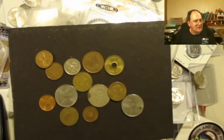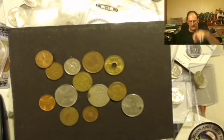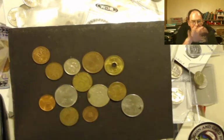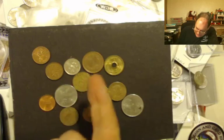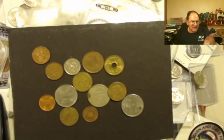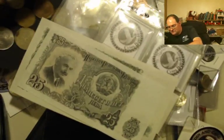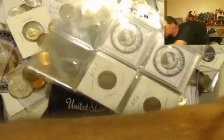And these come from SJ. She sent this big stack of foreign coins. We've been giving them away for months and months. You know, it's not just American coins. There's plenty of foreign coins that are kind of neat. Their designs are different. You don't get these in pocket change. You might get a Canadian here and there. You might get a Bermuda penny or Bahamas penny or something from Mexico. But typically, you're not going to see this stuff. And the only way to get it is, well, buy it, win it, pay for it, find it on the ground, get lucky, go on a trip.